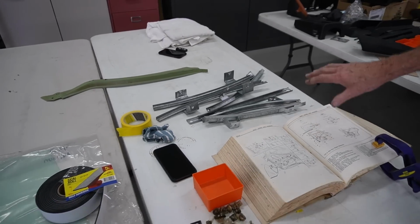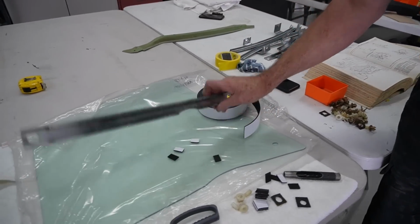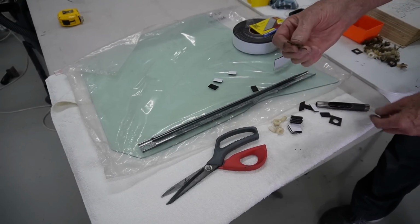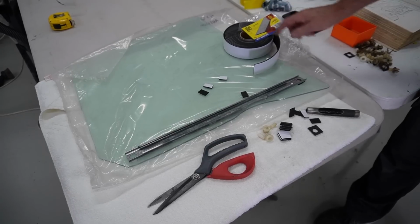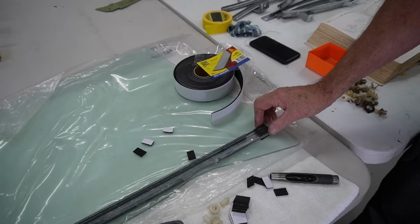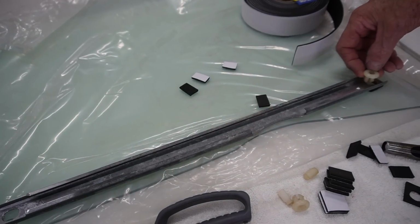So I'm just working out which ones to do for this left-hand rear door. These rails here go onto the glass, and that's the original pad that goes between the glass and there. So I'm just making some new ones of those out of some steel I've got there, just punching a hole in them. So they'll go between the glass and the steel. And then these little plastic clips go in with a pin to hold it all together.